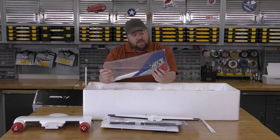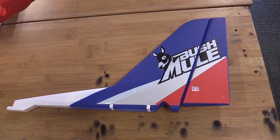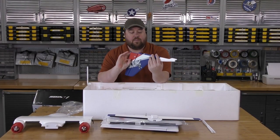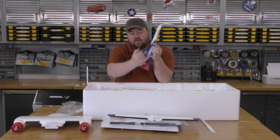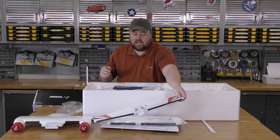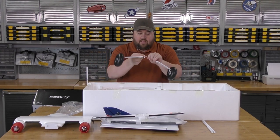All right. Beautiful tail section here. We've got our rudder. Let's pull this out. I'm kind of impressed. Sneaking in a lot of this, they have carbon fiber hidden everywhere. There's actually a piece I can see running down the length of this. I've also got it running along the inside of our horizontal stab. So definitely a really rugged plane right out of the box.